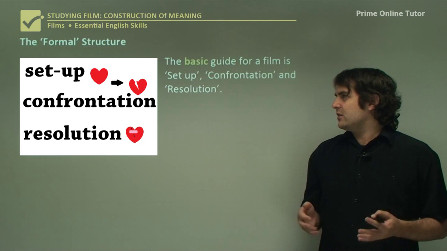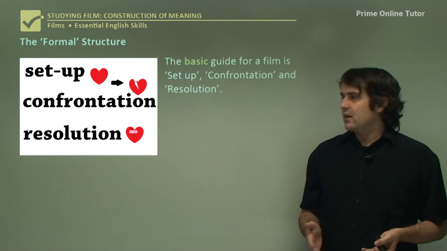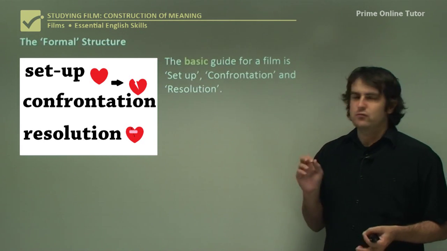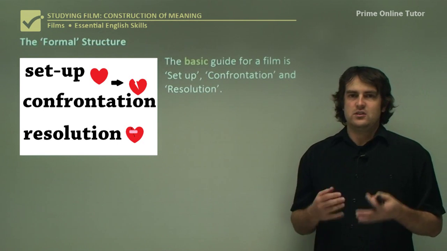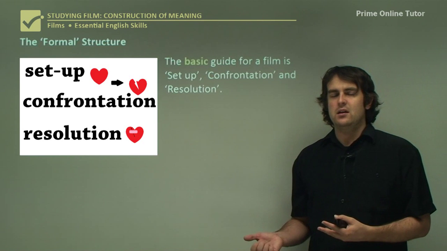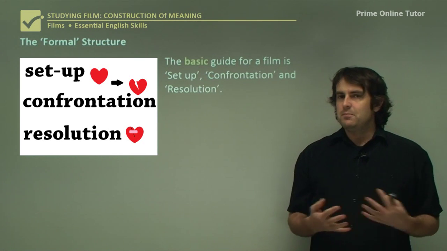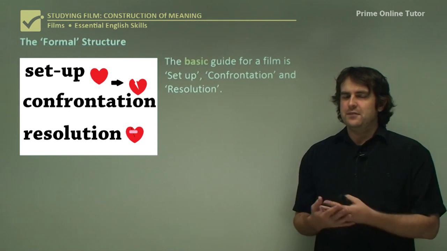So you may even look at this as a formal structure: a setup, confrontation, and resolution. Now, this is the Hollywood structure. Basically it means that your setup is where you're introduced to your main characters, you are told about them, you find out about where they live, they're all established.